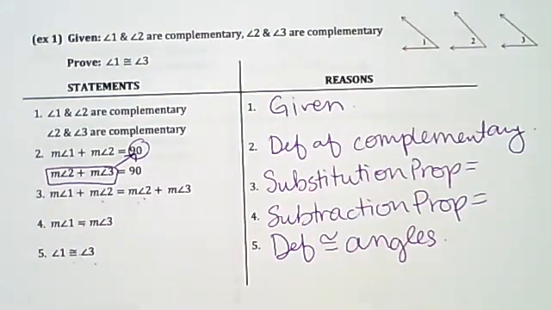So there's our first one. They're similar to segment proofs, just now it's talking about angle properties and angle definitions, so it's kind of the same idea. I think kids usually find angle ones easier, just because sometimes the stuff we do in an angle proof flows better and makes more sense than the segment ones. Okay, so there's our first one.